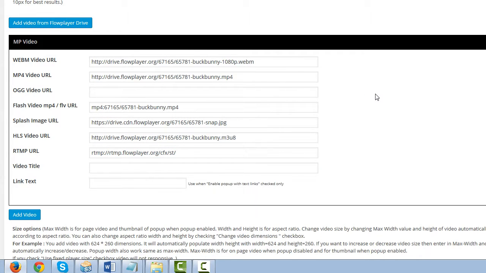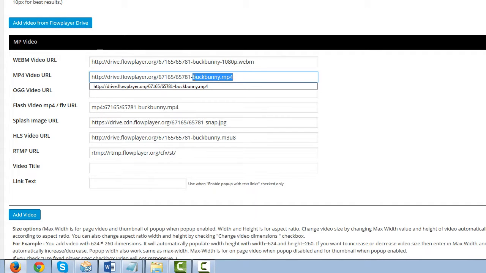Now when you insert this, you have to be very careful. You'll see that this has a number in it. This is the height of the video. This here does not have a height. You'll notice that it says Bug Bunny 1080p, while this just says Bug Bunny MP4. This here is your default resolution, and I know what the resolution is.